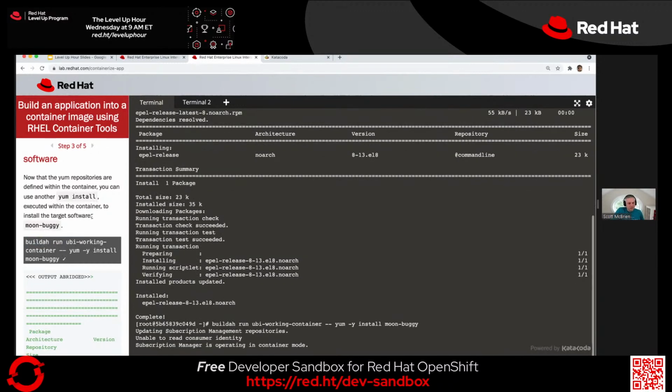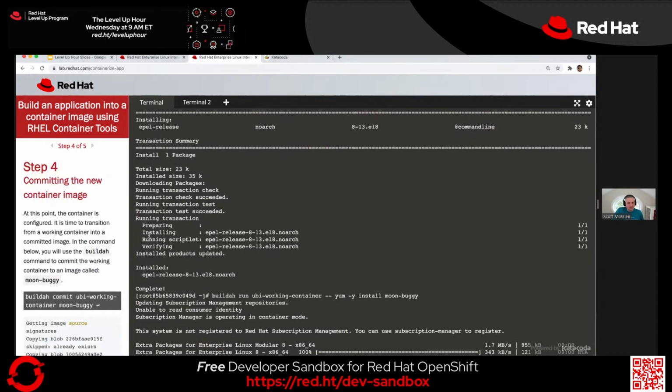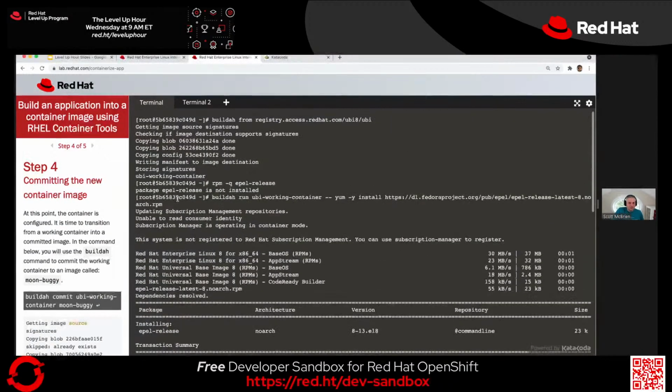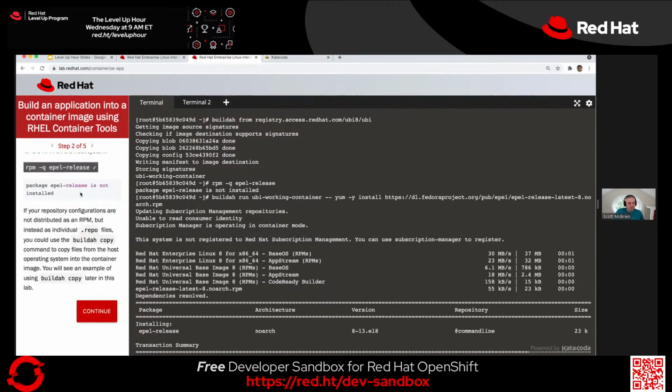All right, so now we're running it. And then, of course, I did this incorrectly, didn't I? I did it all as root. Forgot to switch users. One more time.